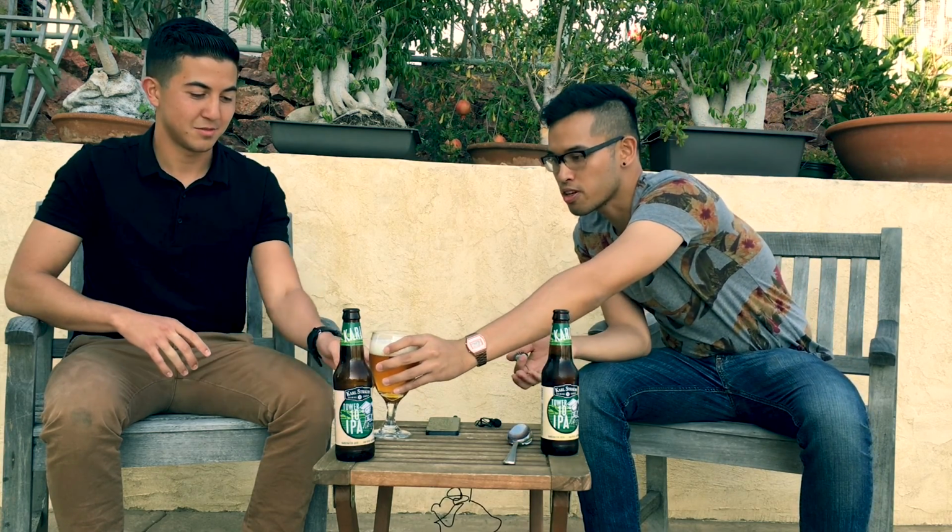Really. I think again, as I was saying, it's because it's open and you can actually smell it. Definitely bitter though, as is characteristic of your IPAs, but that's what people like about it. It's not extremely bitter like Stone IPA. Stone IPA is a lot more bitter. At least me personally, that's the most bitter beer I've ever tried.